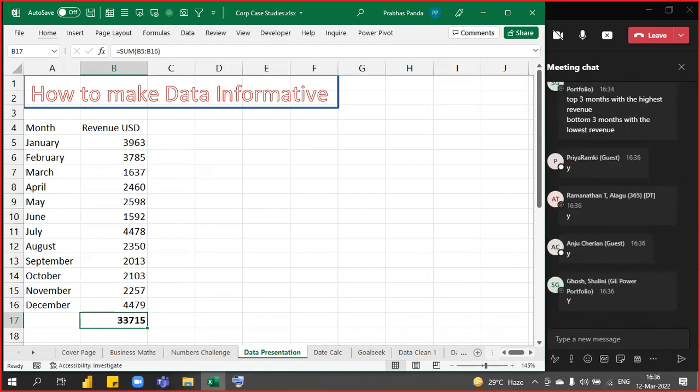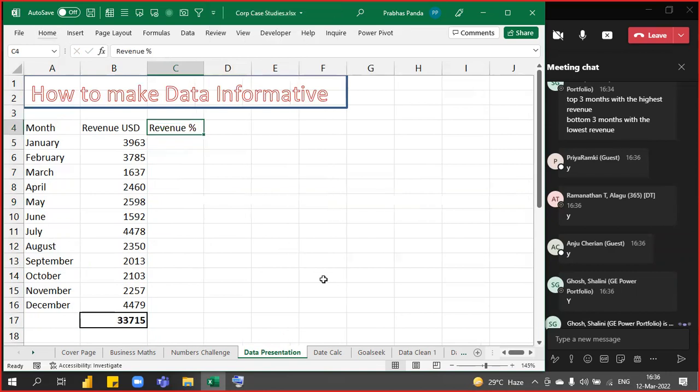Okay. Now, stay focused with my storyline. The data, whatever I have prepared, revenue in terms of US dollar, everything, maybe my immediate boss would be happy watching the same. But when I'm presenting my data to the management or to the global leaders, they are not interested in seeing the data in billions, millions, or lakhs and crores. They want to see the revenue data, but in terms of percentage. So let us go and create a new column naming revenue percentage. Please do that. Revenue percentage.